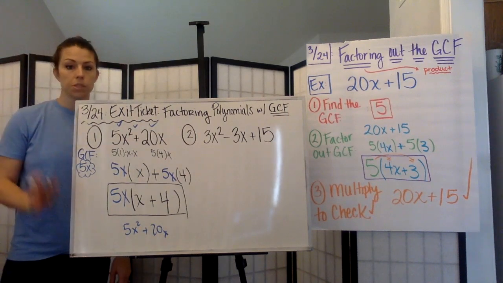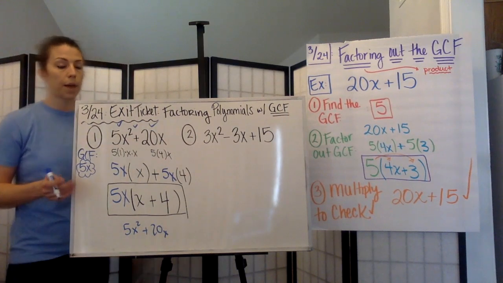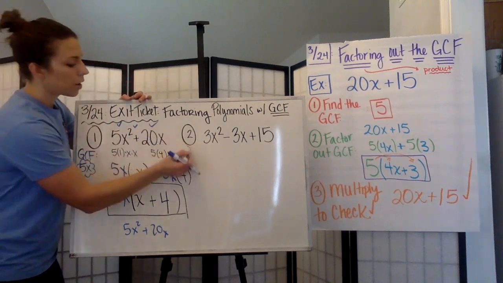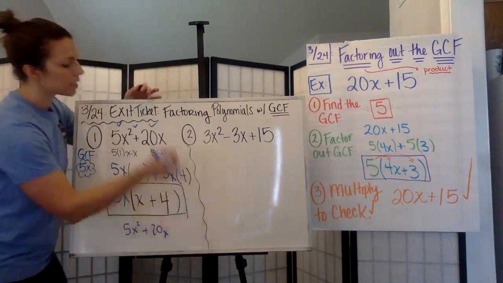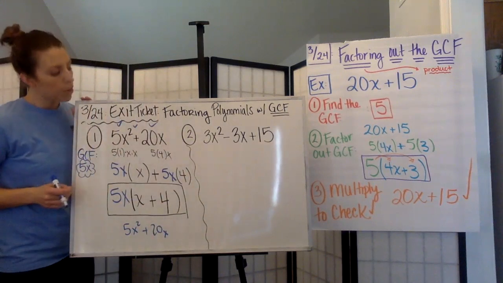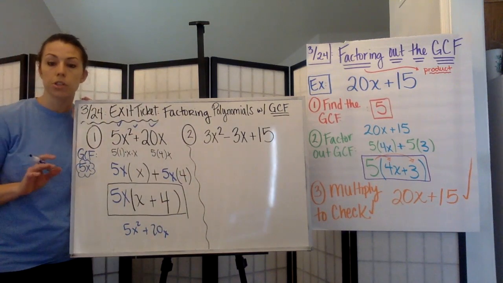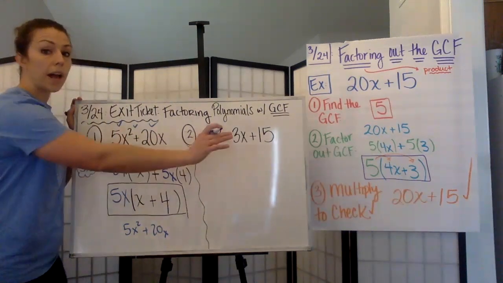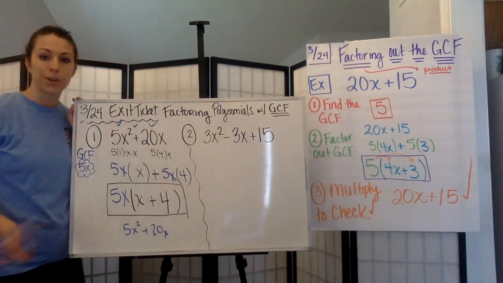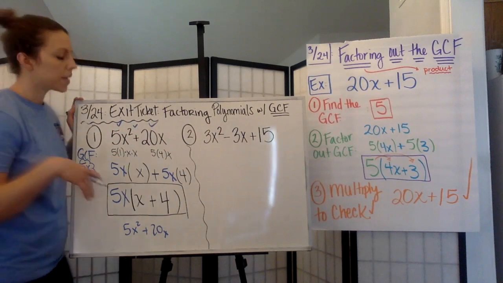Just because it has 3 terms does not change anything about our work. So I'll go ahead and separate this. Here we go. Start with finding the GCF. Now, for those of you who reached the challenge portion of your IXL yesterday, you were asked to find the GCF of 3 terms. This is exactly why we do that.